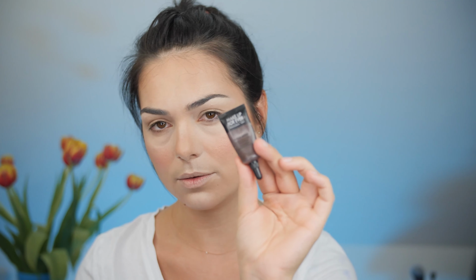First thing that I'm going to do is my eyebrows. For this, I'm going to use this product from Makeup Forever.